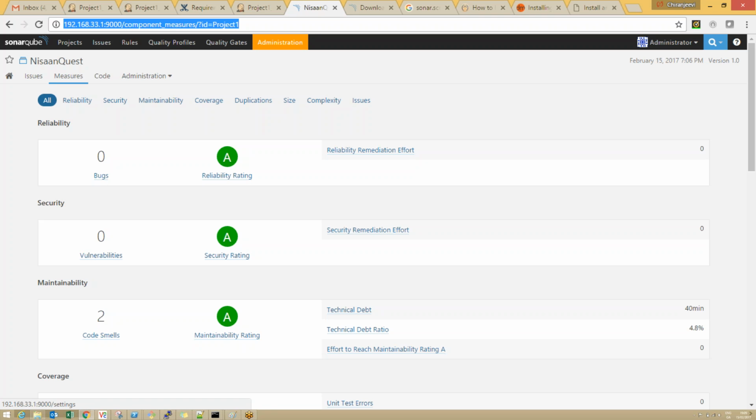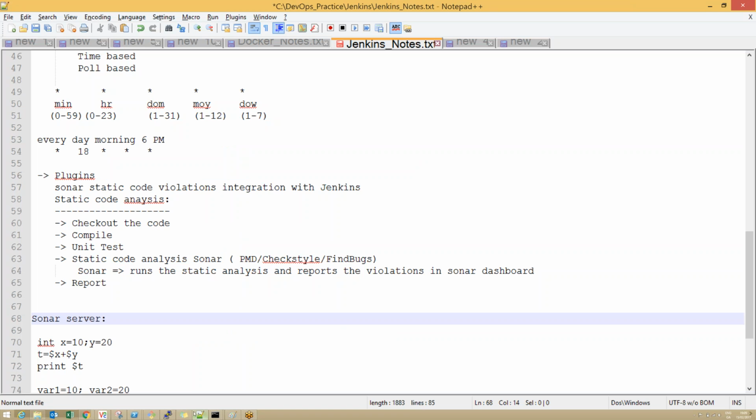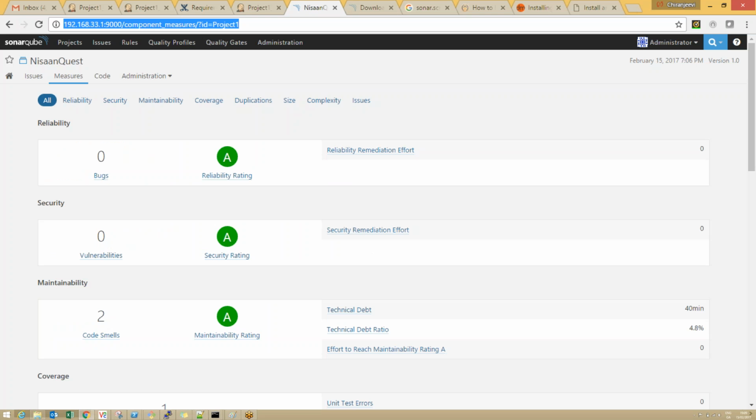But if you want some depth of analysis in detail, you have to explore more on the Sonar plugins, as well as PMD, Checkstyle, FindBugs. All these things you can enable on your Sonar. Sometimes your project manager or technical lead may ask, can we run the PMD analysis as part of Sonar? Can we run some security checks using Sonar? Yes, we can do it. The only thing is, you need to cross-check in Sonar whether we can enable those plugins or not. If you are able to enable them, just play around with that.